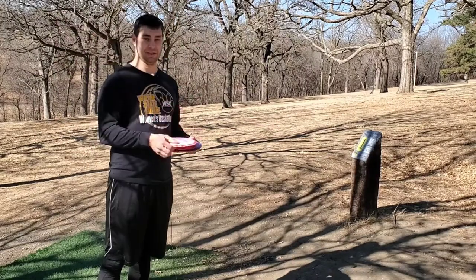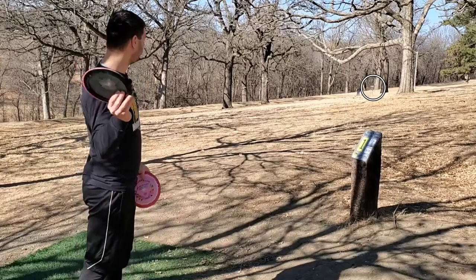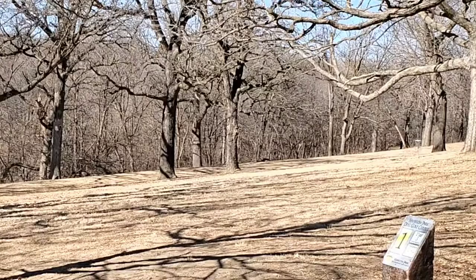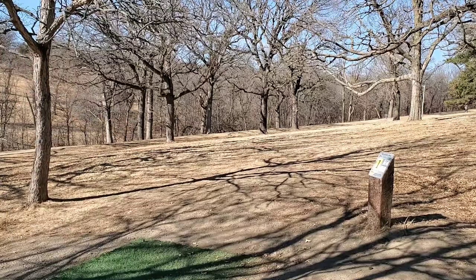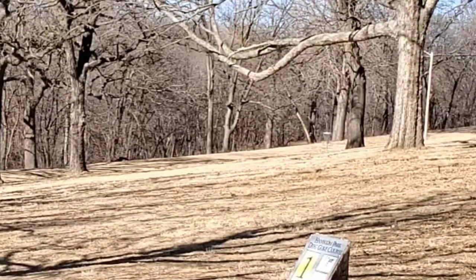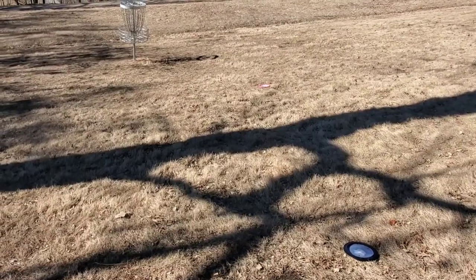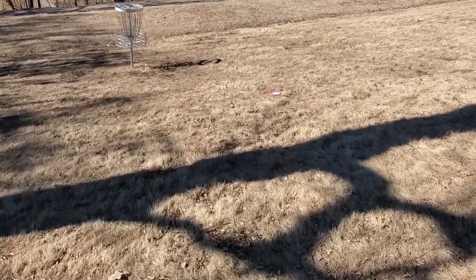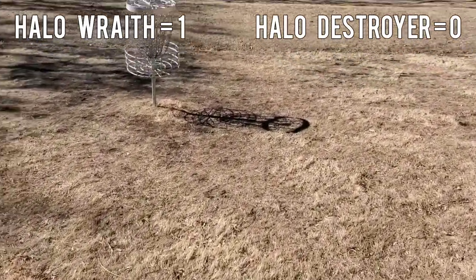Let's get into it. All right, starting out here on hole one, this is a par three, 267 feet. We're gonna throw a forehand. All right, destroyer. All right, so those ended up a lot closer than I thought they were gonna be. There is the Halo Destroyer there in the bottom of the screen. Then I'll walk up here towards the Halo Wraith, which absolutely parked the hole about 8 feet away.